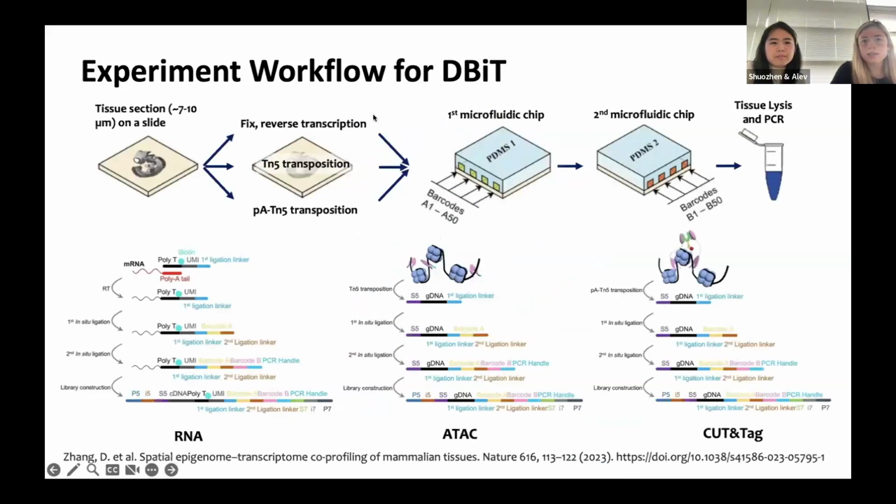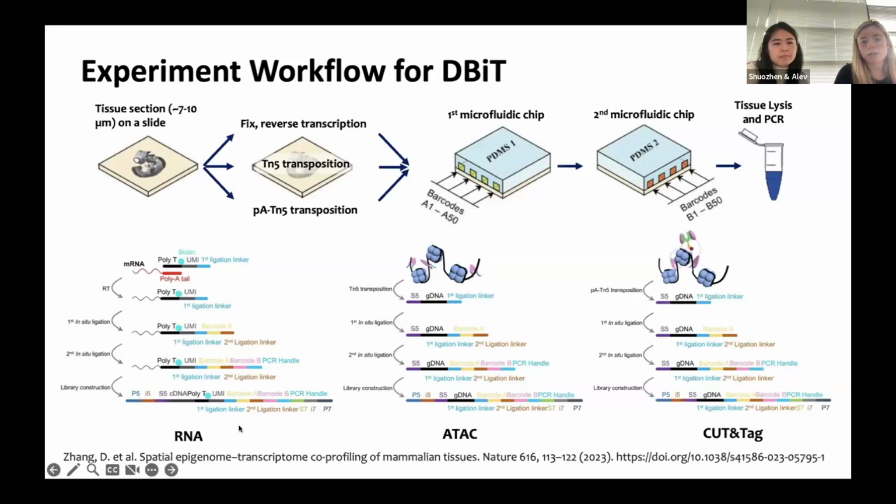So in this slide here, it's really just to show the actual chemistry that takes place for what I just explained. So here you can see the tissue section on the slide where we can do the fixing and reverse transcription I mentioned, Tn5 transposition in this case, and then we flow our barcodes, so showing the multimodal use of our technology.